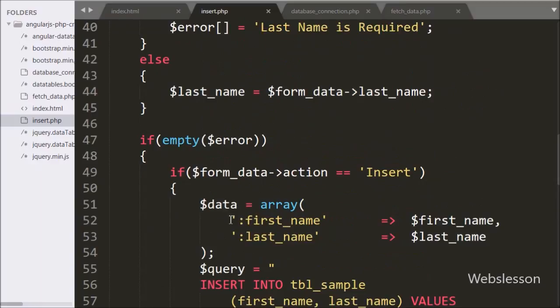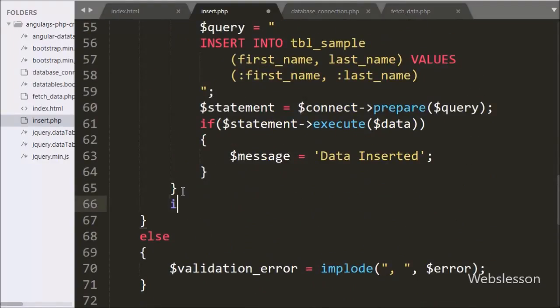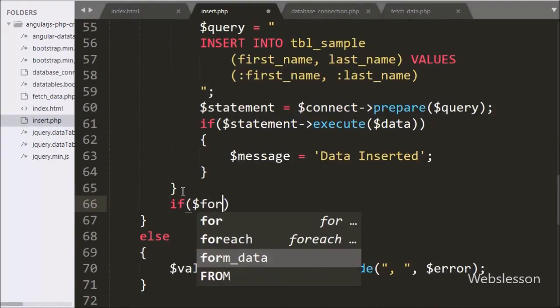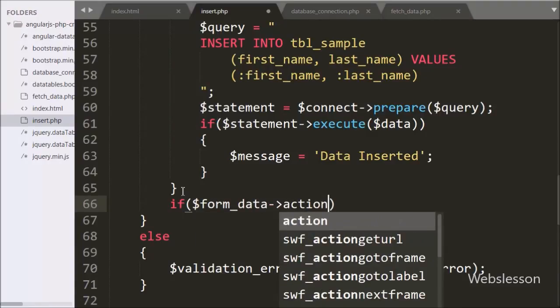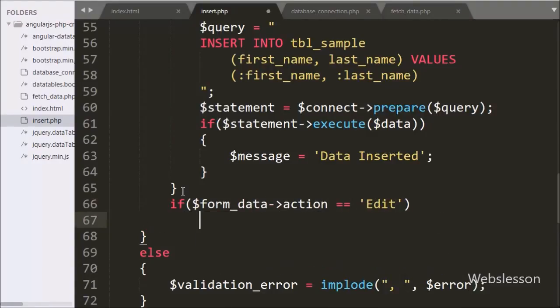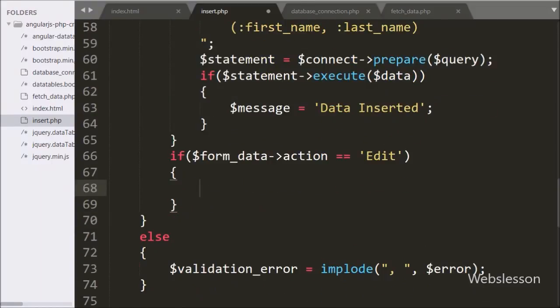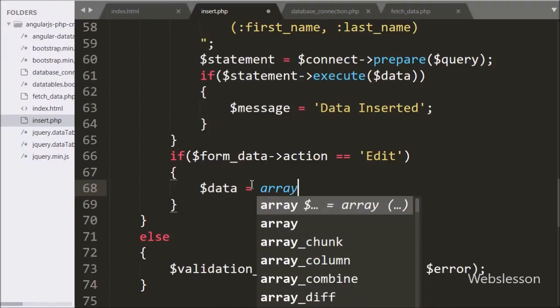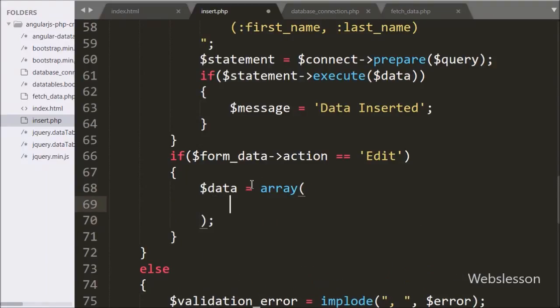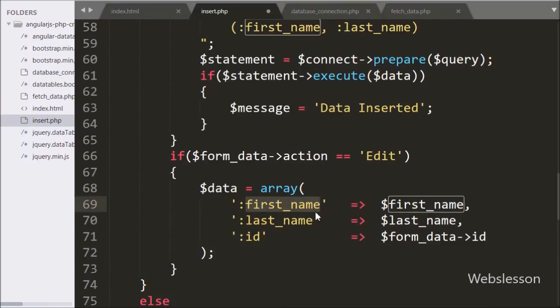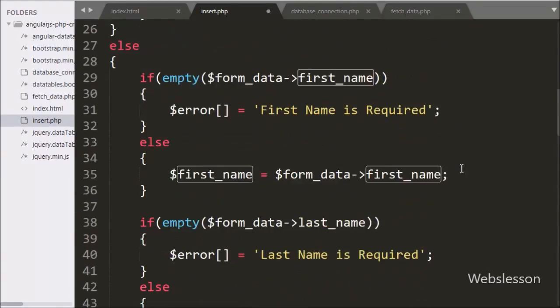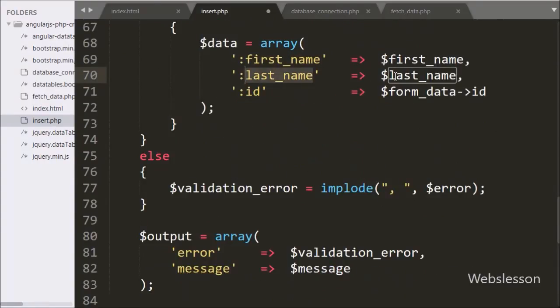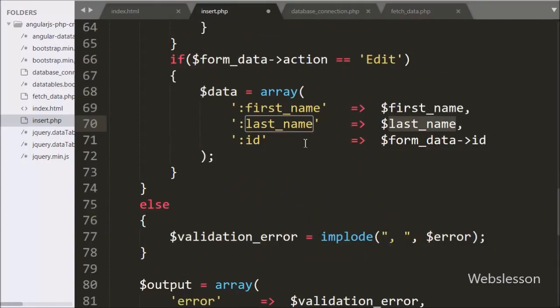And here in the else block of code we have write if statement with condition like $form_data with action object value is equal to edit. If this condition is true, then it will execute the if block of code. Under this block we have write $data variable is equal to array with first_name key value from $first_name variable, last_name key value from $last_name variable, and ID key value from $form_data with ID object.